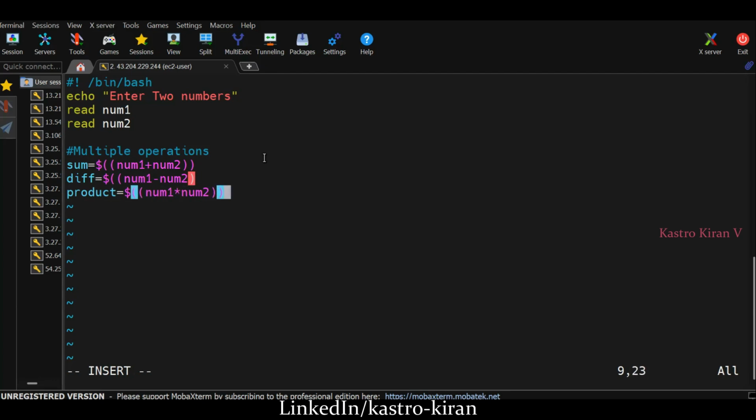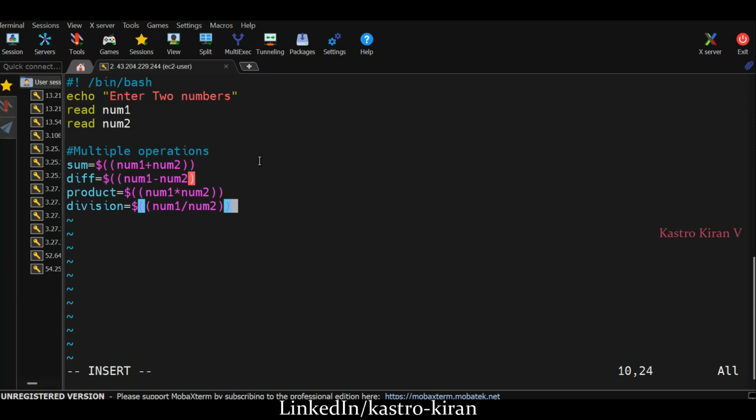Now let's say I want to do the division also. Division equals to, and then num1. Which two numbers do I want to divide? $num1 divided by, the symbol is this one, and then $num2. Now I'll close it.